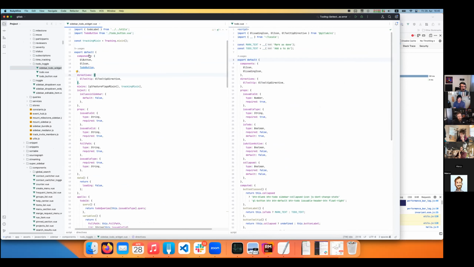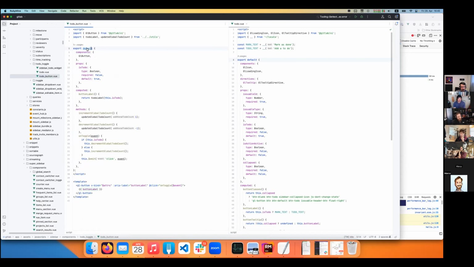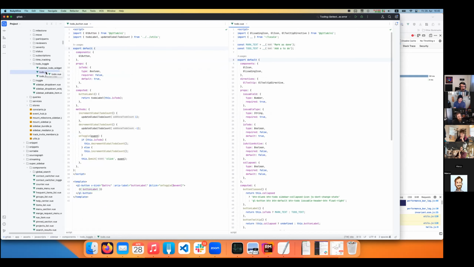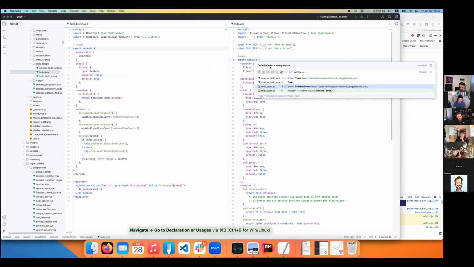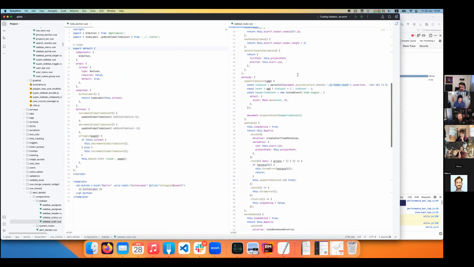The to-do widget is used in places. The to-do button is used in design to-do and places, sidebar places. And the other one is used in sidebar to-do, which also does Apollo mutations.